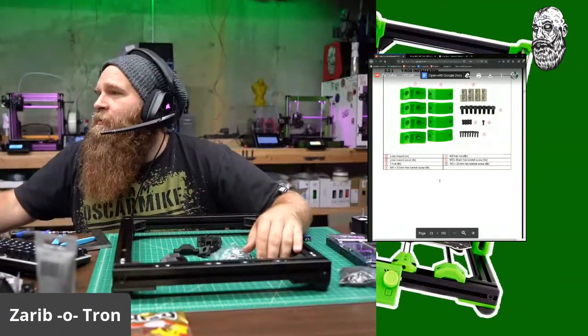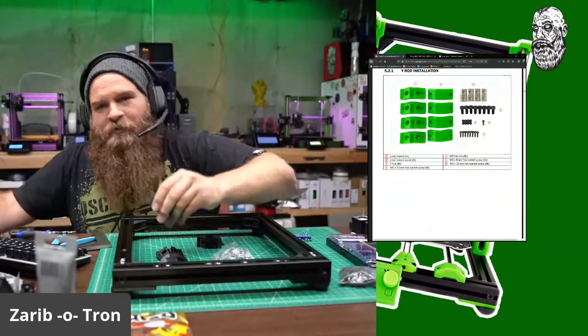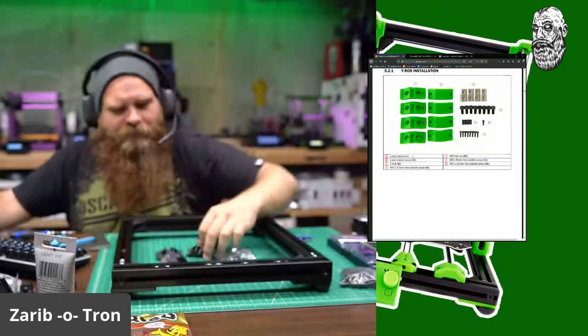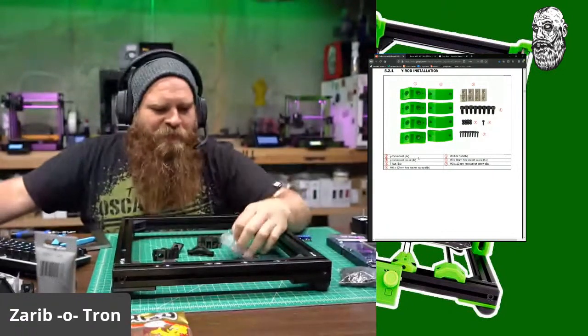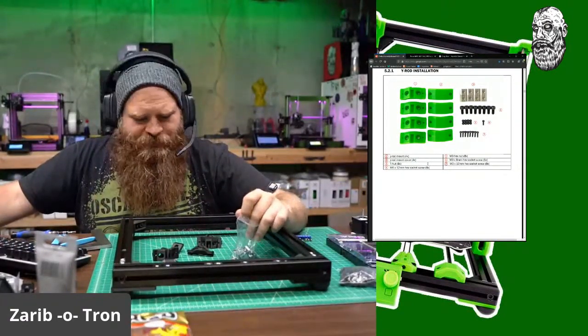Okay, wire rod mounts times 4. Wire rod covers times 4. So these are the actual wire rod holders. I mean, they're gorgeous. And look at these covers. Oh, so beautiful. CFPTG from Atomic is the greatest thing ever. 8 hex nuts.